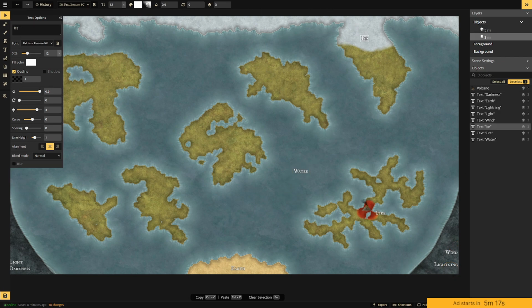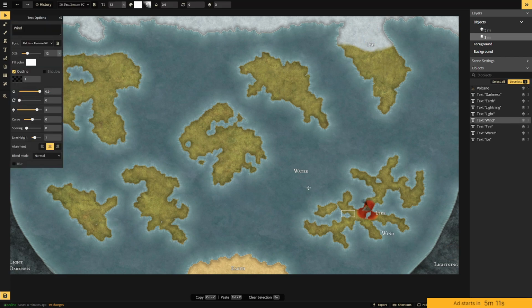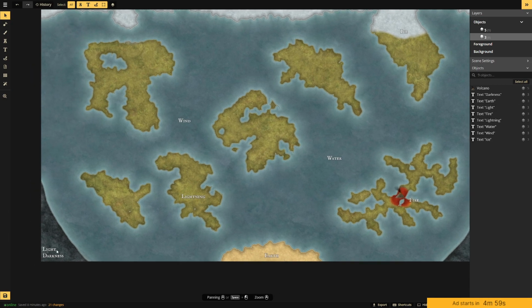Ice, probably here. So then you have safety to get to somewhere. Wind, I'm gonna have probably between locations. Lightning is a weird one to do, but I essentially just need a thunderstorm, then light and darker elsewhere.